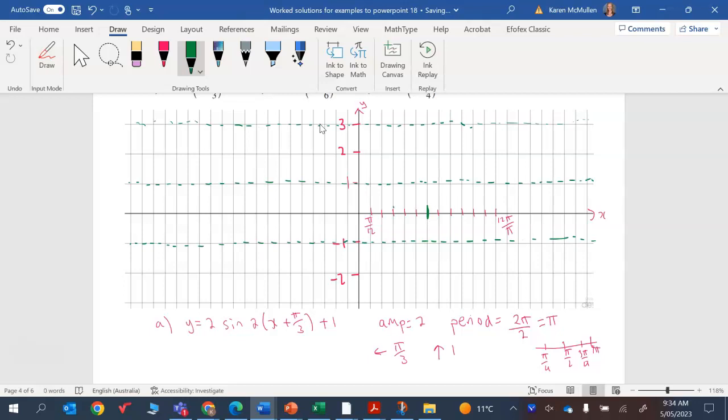1, 2, 3. And then we got 1, 2, 3. All right, I think when I explained this scale earlier, I kind of made a mistake with the pi on 3. This isn't pi on 3. This is 3 pi on 12. That's what happens when you start a video very early in the morning.